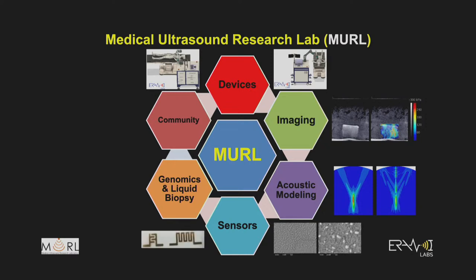We also make our own sensors in the lab. So for example, if you put these transducers on the skin surface for therapy, how do you know the contact is sufficient enough not to cause skin burns? Or how do you know what is the temperature of the skin? Because oftentimes when acoustic energy hits even the thinnest layer of air, you get a lot of reflection, and that can cause anywhere between first, second, and even third degree burns. And that's something that we've experienced in the past.